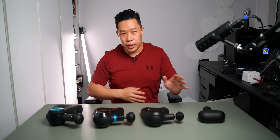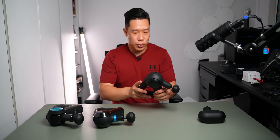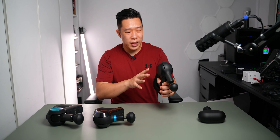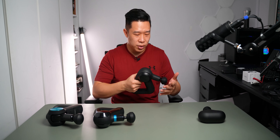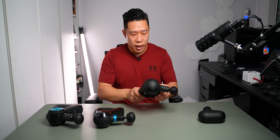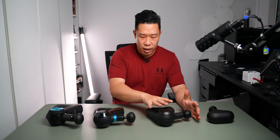My recommendation is the Prime. It has all the functions you need — the nice ergonomic grip, all the speed functions, and most importantly, Bluetooth connectivity to the app. The app has many guides made by professionals that teach you how to use the gun properly, monitor pressure in real time, and do all that live. Only the Prime, Elite, and Pro have this Bluetooth connectivity, which is actually a downside for the Mini. The Prime has most of everything you need in a small, compact package without extra big chargers or batteries.